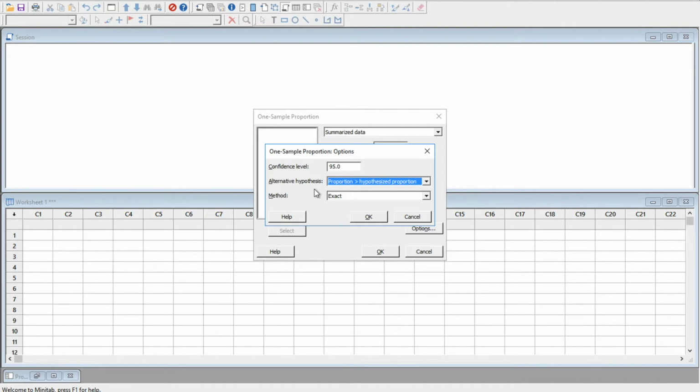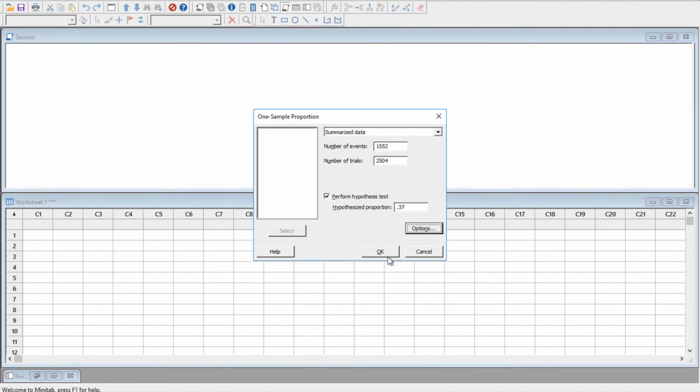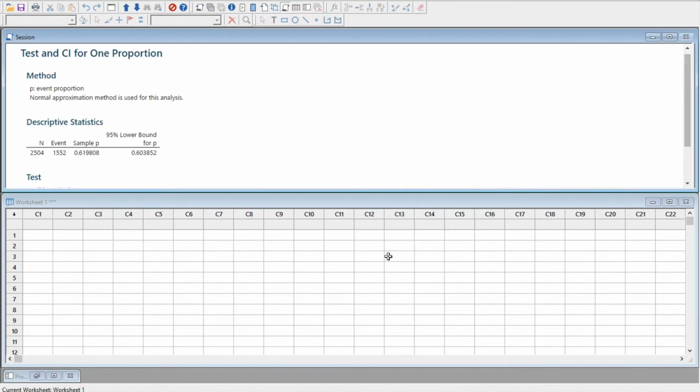But for this case, we'll be doing proportion is greater than hypothesized proportion. Now, make sure you double check what the instructions say to make sure that you're doing the correct alternative hypothesis. Then for method, we want to change it to normal approximation. Click OK, and then we will click OK again.